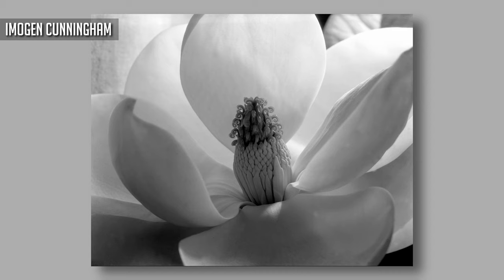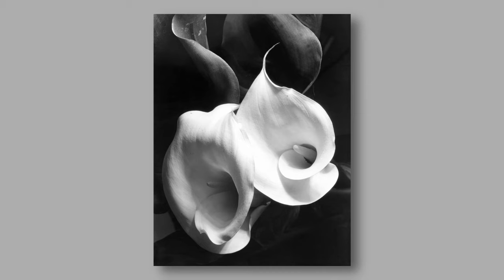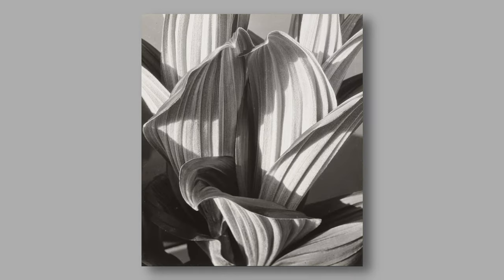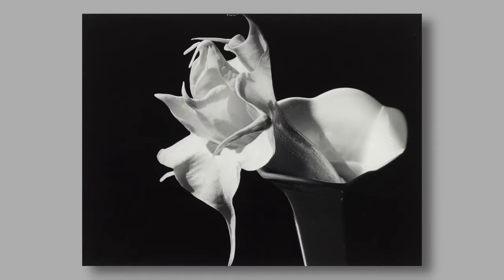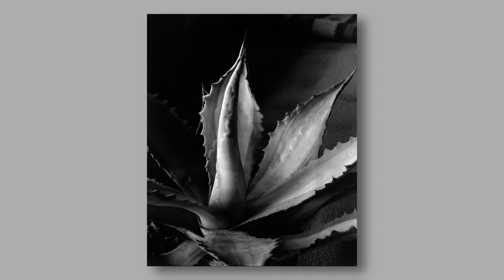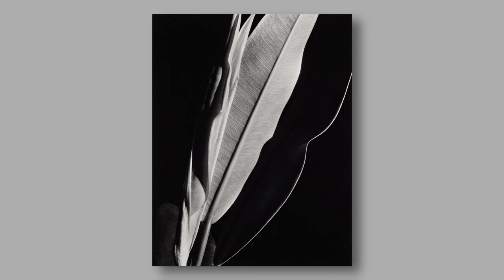There's a photographer who's kind of fallen out of fashion and nobody talks about anymore: Imogen Cunningham. She is probably the best exponent of all the techniques we've talked about, because she puts them all together in one image. If you look at her flowers and cactuses, you see everything we've discussed in play: shape and form highlighted, textures highlighted, the interplay of light and shade giving you graphic interest. When you strip the color away, flowers — whose whole function is to be bright and attract things — become wonderfully delicate things, like sculpture.